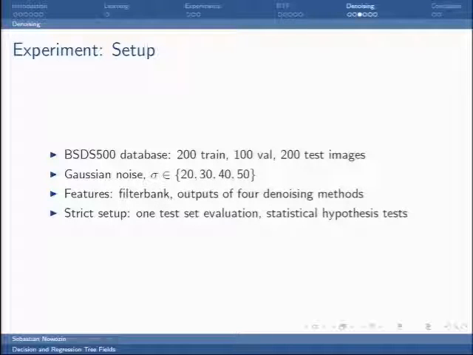This is another contribution. We use a very solid experimental setup, also because people previously have just evaluated on 60 or 68 images over and over again. They give the individual images even names. This is not a proper experimental setup, so we use a proper experimental setup over different noise levels using clear training, validation, test separation. We use statistical hypothesis tests to prove that our results are significant. We evaluate on the test set only once, once only. We use different features. We use filter bank responses, but also in some of the models, we use the outputs of the other denoising methods. Because we have a conditional model, we can do so. We can just plug the outputs of other models in.